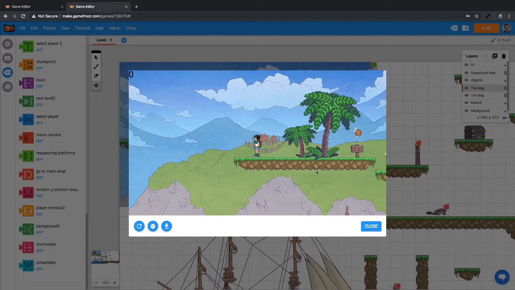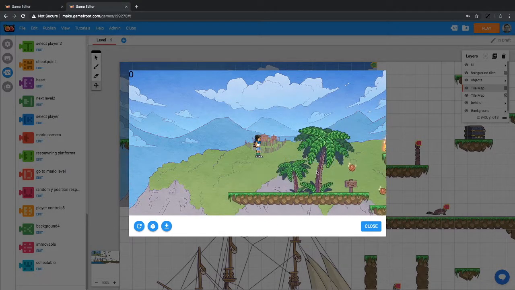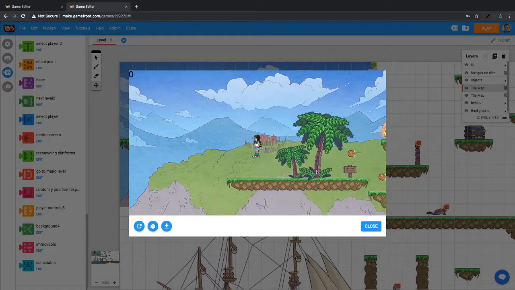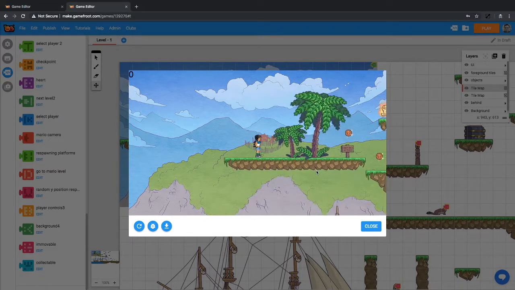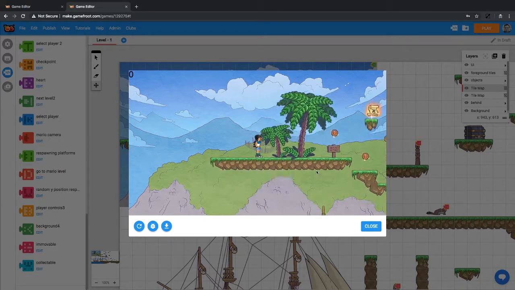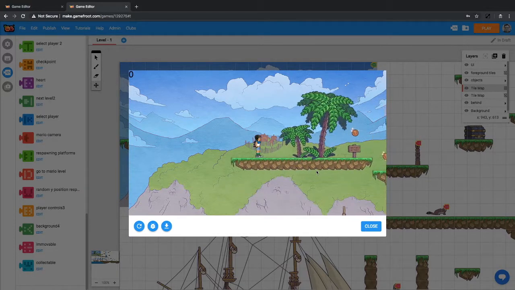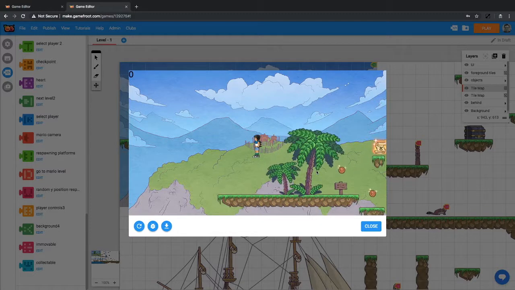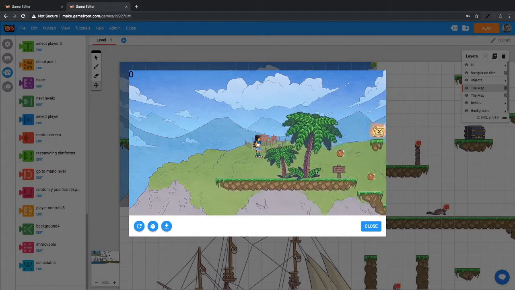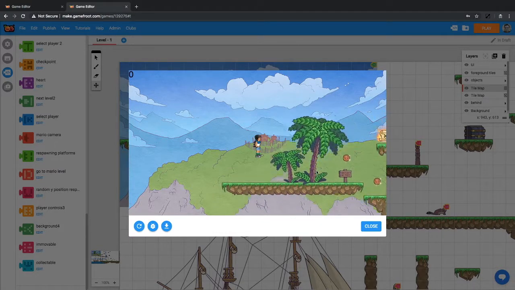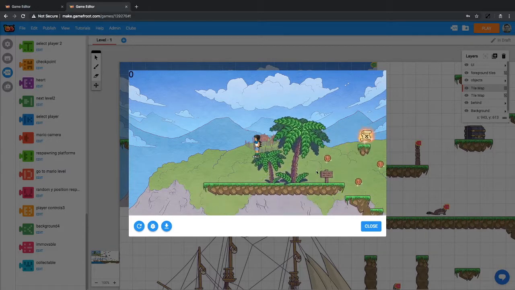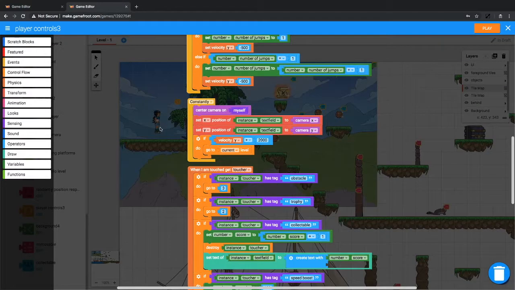To further improve the player's controls, we can add a variable jump height. Many games, such as Super Mario Bros., detect how long you're holding down the up key, or the jump key, and then adjust your jump height based on the duration of the key hold. We can see in our game, when we press the key, we jump up to the same height no matter what, even if we hold it down a bit longer. So we'll fix that. Let's go and edit our player script.